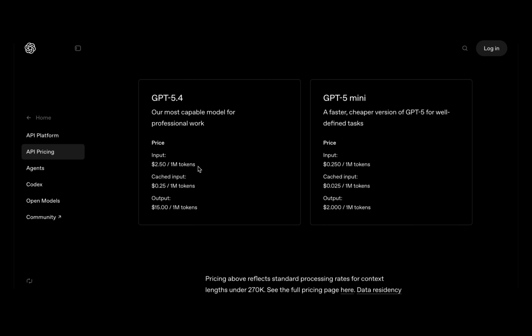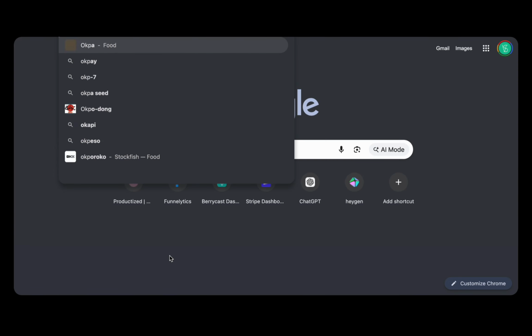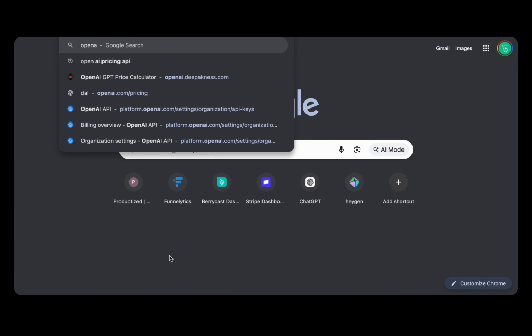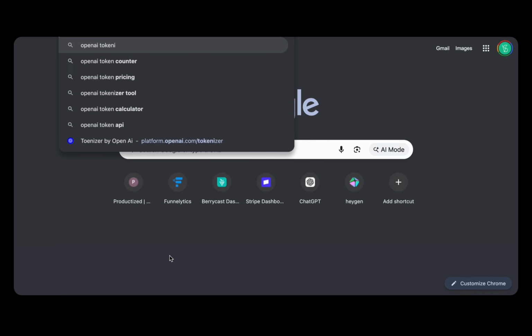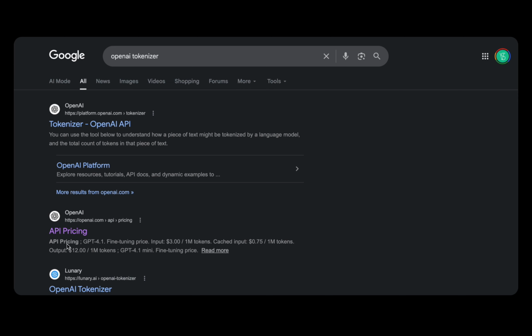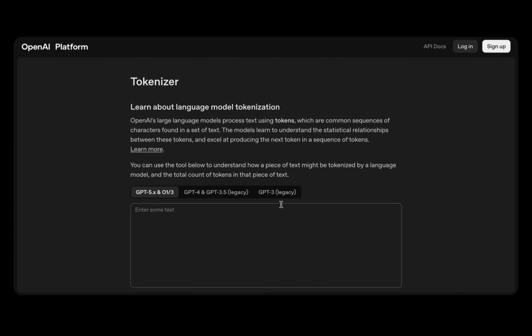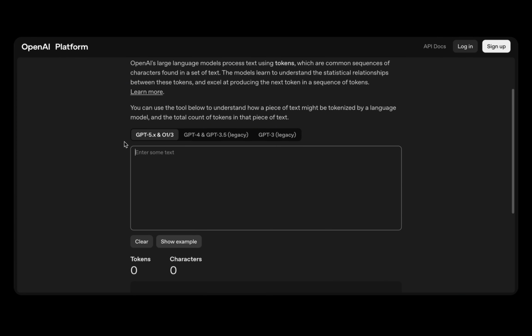Parang ganon. So if you want to understand kung ano yung token, you can just go to OpenAI tokenizer.